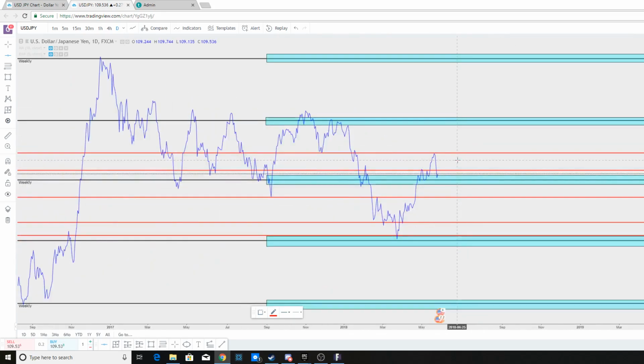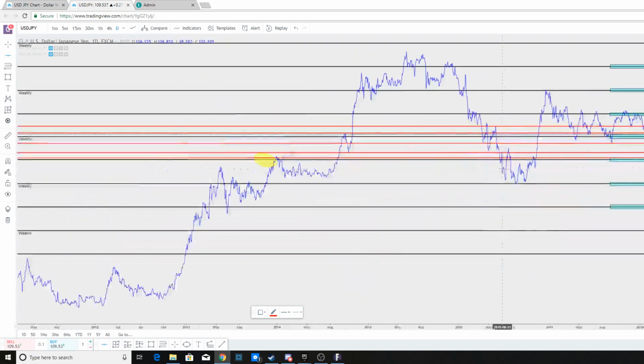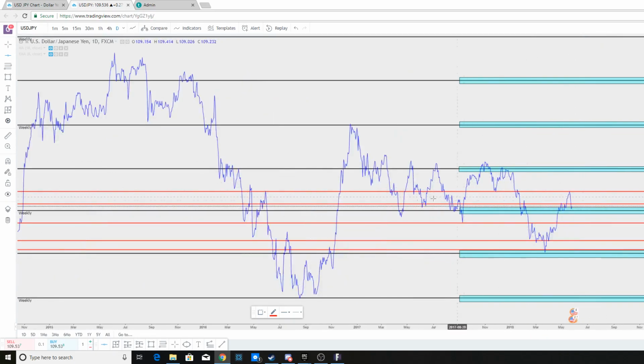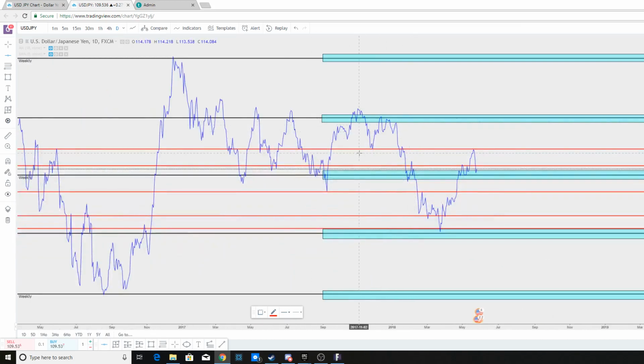So normally how I do these daily support and resistances is every time price action moves, so in between each monthly key level, I try and set up as much as possible, but not too much to the point where there's a lot of clutter on my screen. So I'm going to see if I can find one up here before.